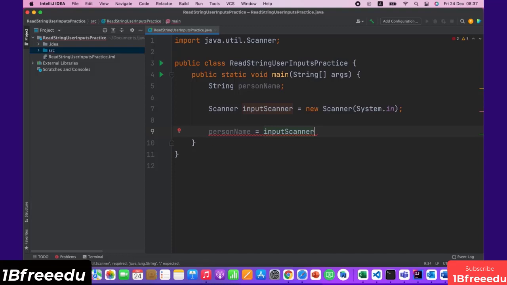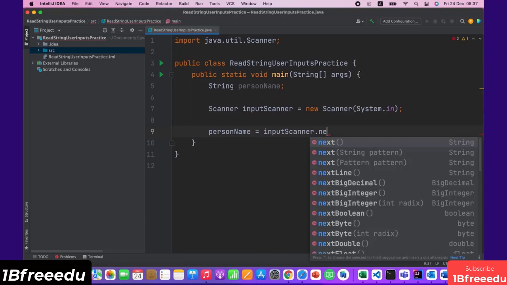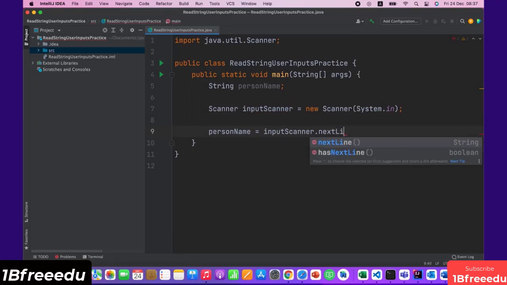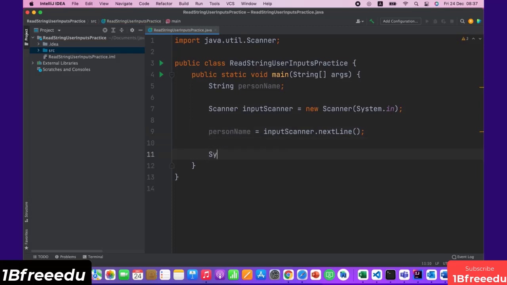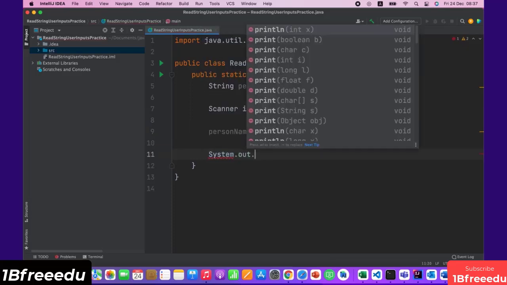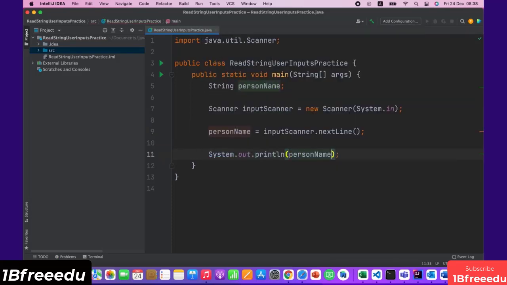The method name for reading user input as a string is nextLine. So I put a dot and write the method name nextLine. Then we need to check the user input. So I write System.out.println(personName) to get an output of the user input.